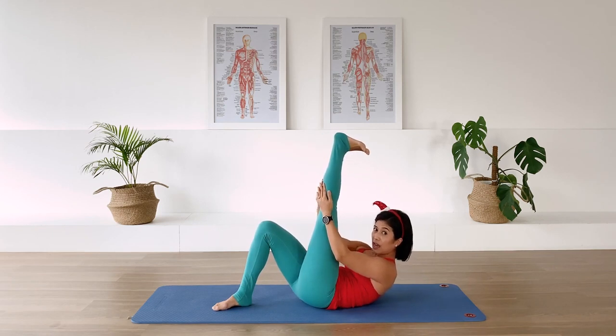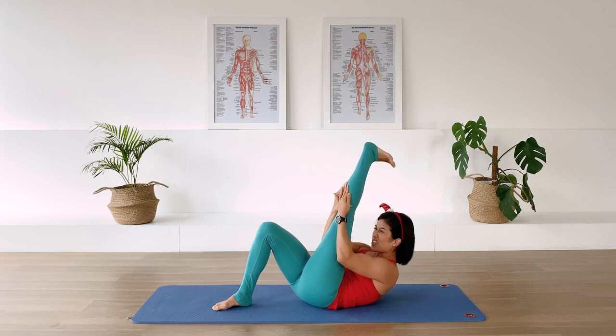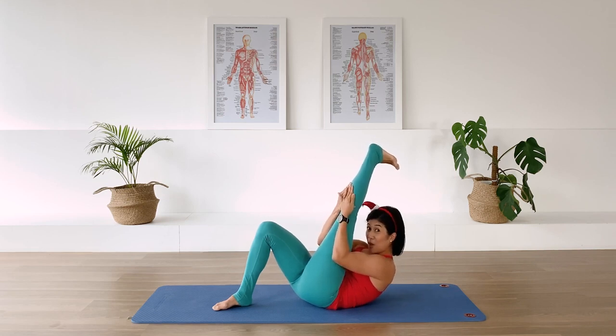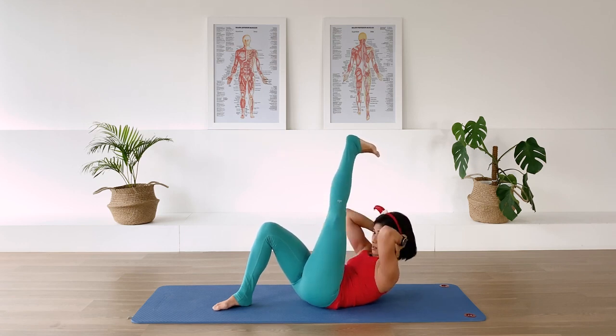Lift the chest a little higher. Pull the leg a little closer and then release the shoulder away from your ears. We stay for five. Can we kiss that forehead to your shin? Maybe. Four, three, two, one. Hold that new height. Hands behind your head.